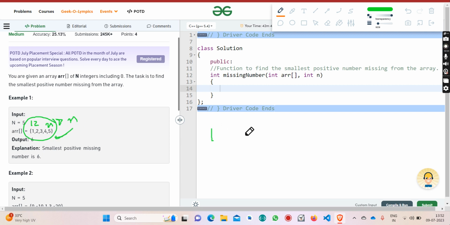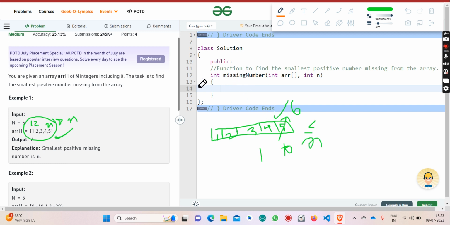What I mean is that suppose n is 5, so 1, 2, 3, 4, 5. And if suppose 5 is not present, it is 6, then obviously if we check up till n, we would have encountered that 5 is not present in the array, so we would have written 5 as our answer. That's why I told you to check until n.